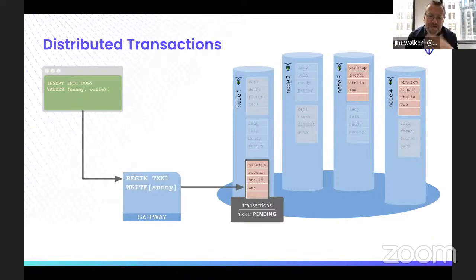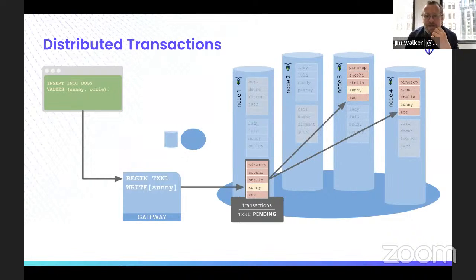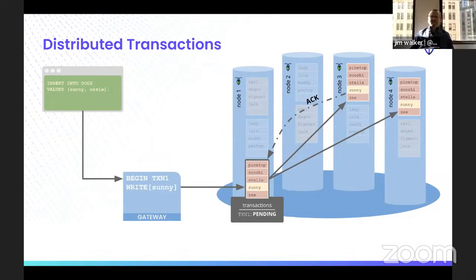It's like, hey, look at this transaction is pending. I'm going to set this to pending. And what I'm going to do is take my followers and say, hey, followers, update here. And I'm going to insert Sunny into those records. And as long as one of my followers has committed, I'm good. I've got 2 of 3.